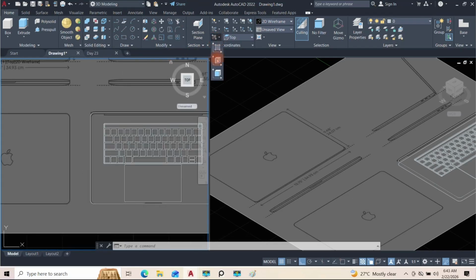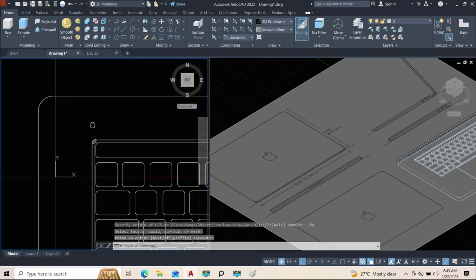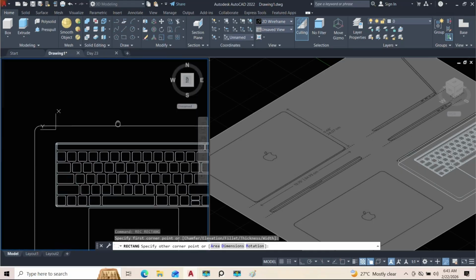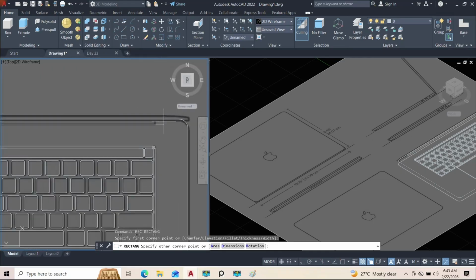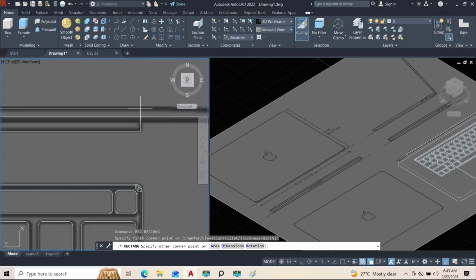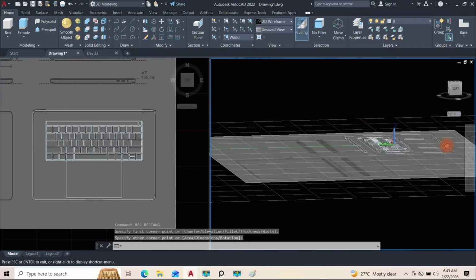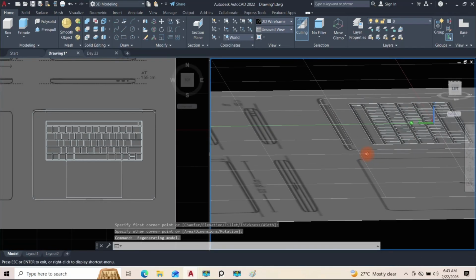So I'll pick my work plane on this surface like so, press enter, and let's create a rectangle. I'll start from here. Yeah, see, now this works. So let's go all the way here, and now that we have that done, we just need to press pull that down to use it to cut down.